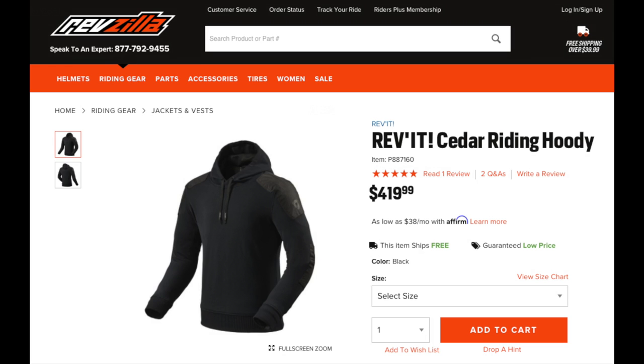I also wanted to find a jacket in the same price range to see whether this is worth the price without looking at the competition. There's one hoodie I found that I think could be comparable: the Revit Cedar riding hoodie at $419. The Revit Cedar is a hooded pullover riding jacket without a zipper. The fabric is Cordura ripstop, and the full stretch properties of the Cordura chassis make it as easy to wear as it is road ready — very flexible, low profile. They include CE Smart CE armor on the elbows and shoulders, whereas the EngineHawk Predator also came with back armor, which is a nice add-on. You get abrasion resistance and Cordura on the Revit Cedar, and Cordura is a name everybody recognizes — very protective, very high quality.